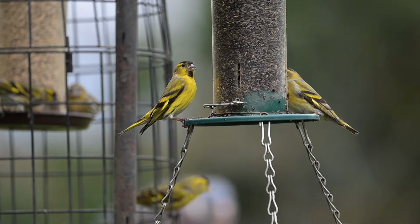When this happens, it obviously scares the other birds off because the fear level goes up, and you can almost feel within the bird community that the bird song just disappears, and they don't come back for a good 10 or 15 minutes before they feel it's safe again to appear. From my point of view, from taking photographs, unless I get a shot of the sparrowhawk, which is actually very rare because they normally just swoop in and are gone again, it scares the birds off, and it's quite frustrating because they stop the birds from appearing for quite a while.